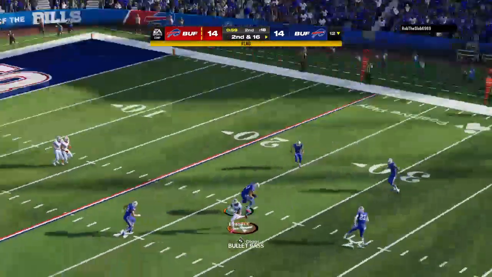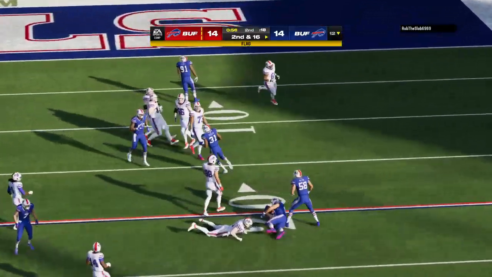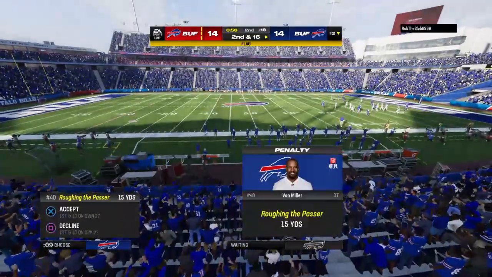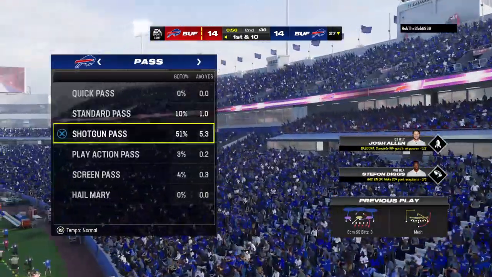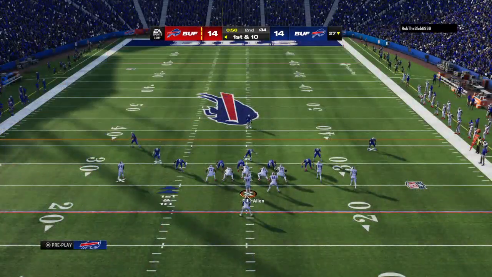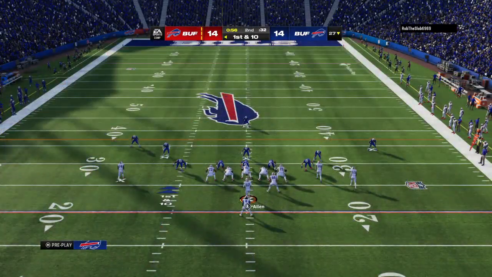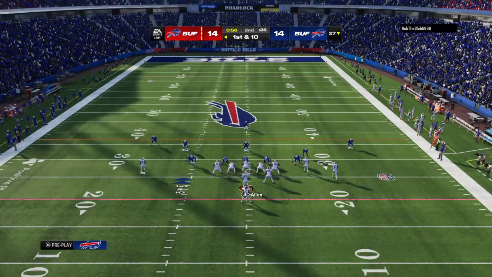Looking for Diggs, and it's intercepted. And he's going to return it to the 21-yard line. Wow, so wipe out the INT, roughing the passer. What a disaster. An absolute disaster, and you hope their lockers are not right next to each other for the post game. Safe to say, one is not buying the other dinner.